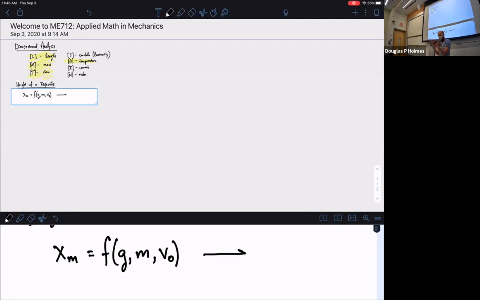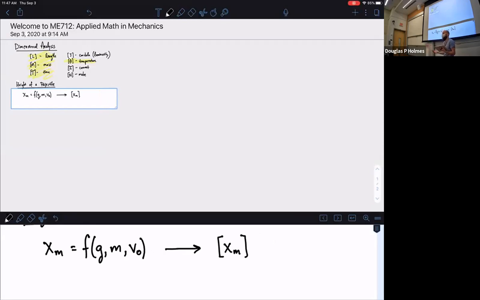Well, let me write this instead as I expect those variables to matter in some combination. So some combination of multiplying or dividing by those parameters should give me a predicted maximum height. And so what we'll do is write this in a more general way, looking at the units. Let's look at the units of that maximum height.